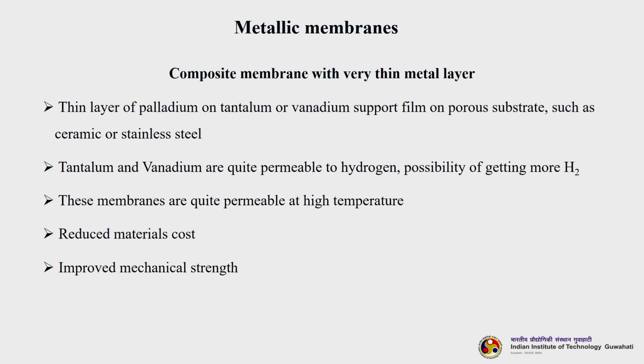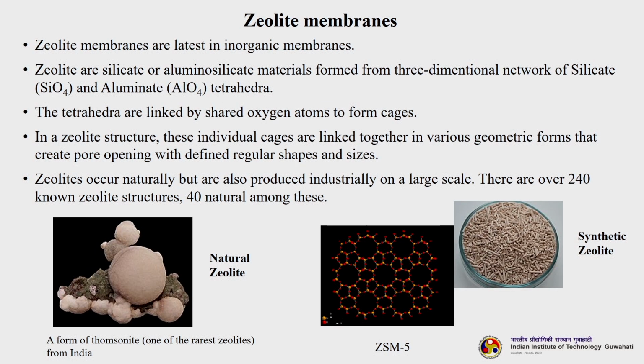So, these membranes are quite permeable at high temperature. So, they will reduce the overall material cost and improve the overall mechanical strength. Now, let us come to the important class of ceramic membranes which are called zeolite membranes. Zeolites are very interesting materials. Zeolite membranes are the latest in the inorganic membrane series.